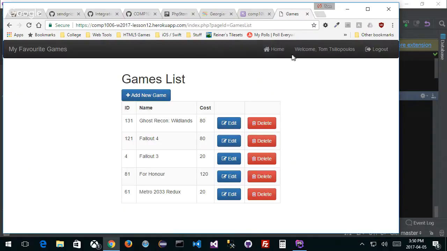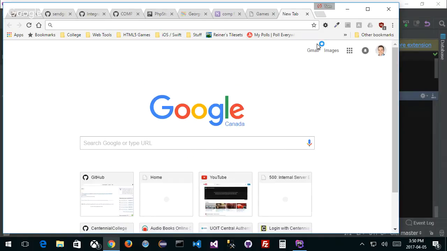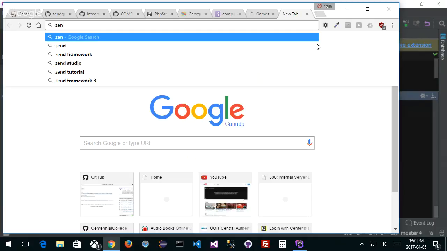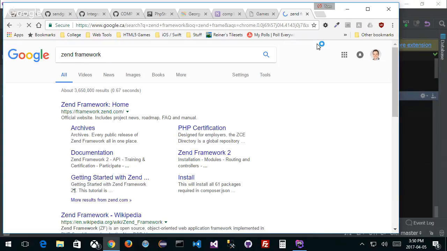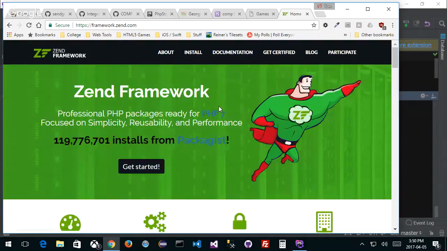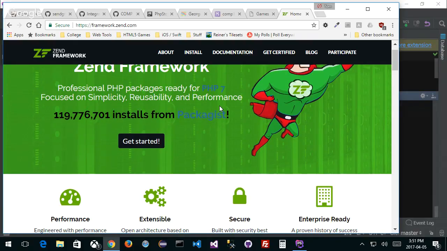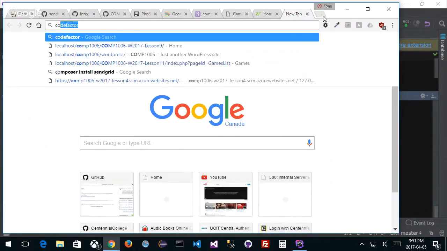But Composer is used all over the place with that kind of stuff and other frameworks. I should mention a couple other frameworks before we take a break. One of them, of course, is the Zend framework. It's an older framework. Right, that's a glue framework. It actually does add functionality to PHP to make PHP nicer, better, right? It's an older framework, and it's something that has been adopted by Adobe and other vendors like that. So lots of support for Zend, right? There's also, I have to also mention CodeIgniter.